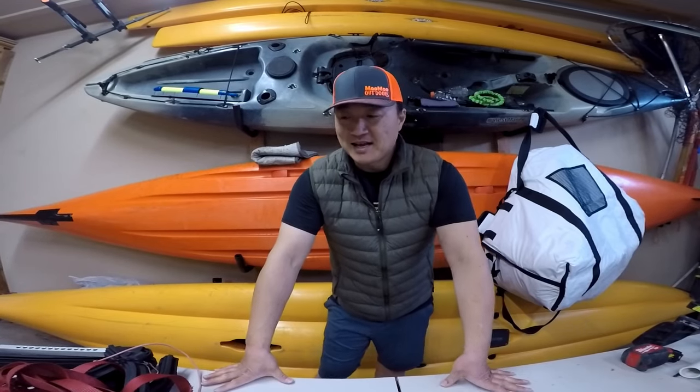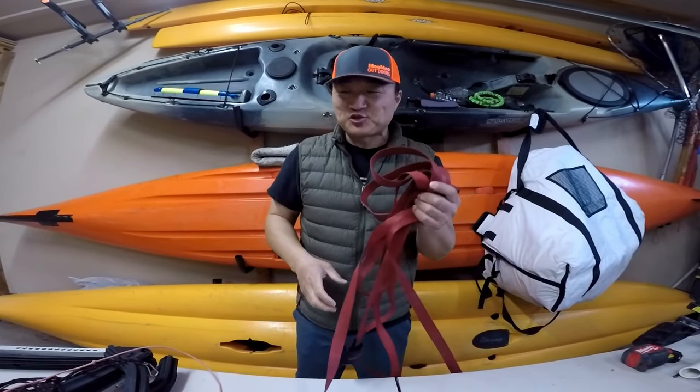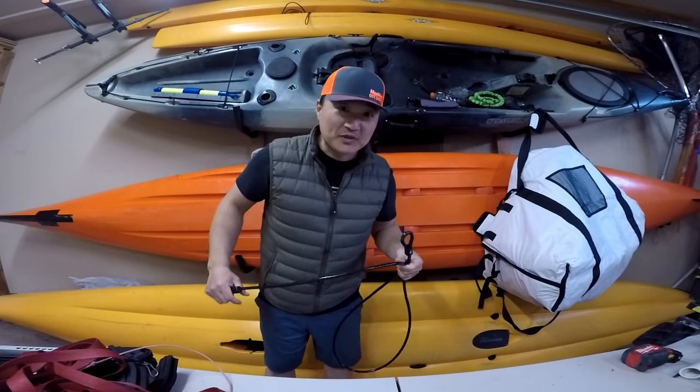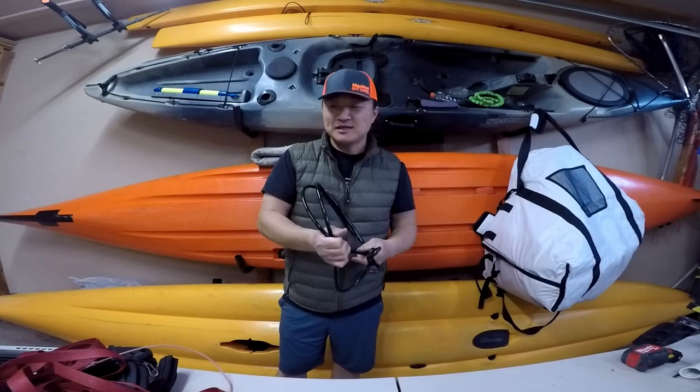So what I think about them, I like it. I am so excited. Not using the strap anymore. At times when I need to lock my kayak, I don't have to carry this and the lock anymore.